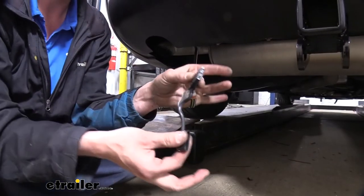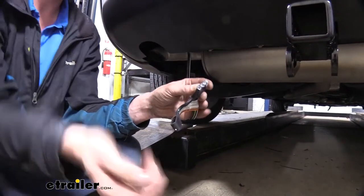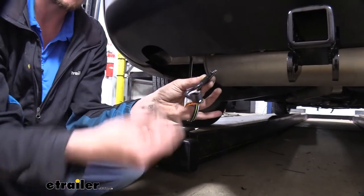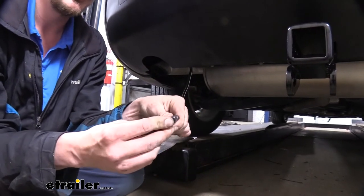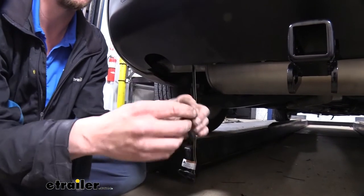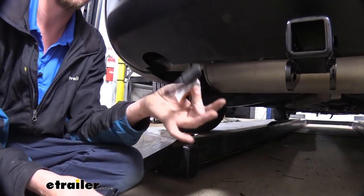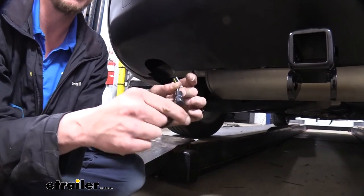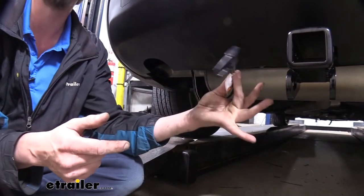This one that we just installed has a dust boot that's made onto it. But some of them just come with ones that slide on. And this here, this could easily get ripped off if something happens to it, gets cut, maybe it hits something. Or those other ones that you have to slide on, sometimes you lose them, they fall off of there. You're going to get a couple that come in your kit, so you're going to have some replacement dust caps here. It's nice to ensure that your connection stays corrosion-free, because once you put that terminal grease in there and seal it up with this cap, that really makes a big difference on how long this connector is going to last living outside the vehicle here.